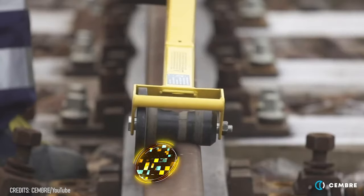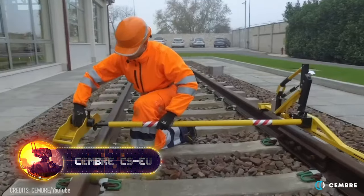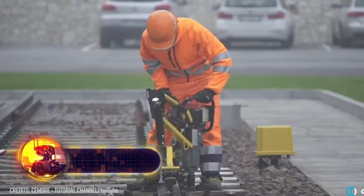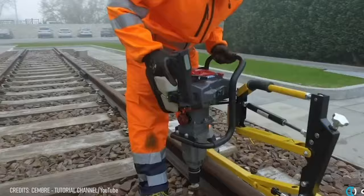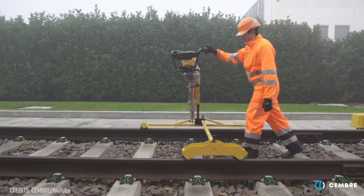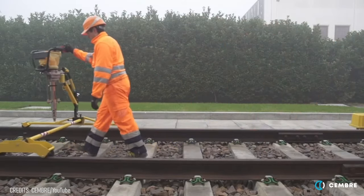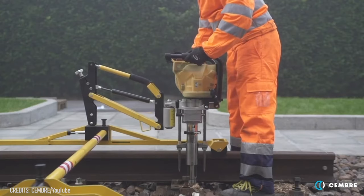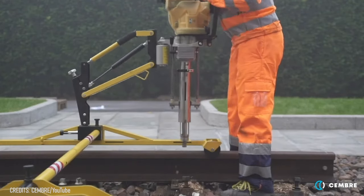If you're a railway worker who uses SEMBRI impact wrenches or sleeper drilling agents, this device is for you. The CSEU trolley will transport heavy equipment over any distance along the rails, so you don't have to strain your back and arms. Plus, the CSEU adds support while you work, making tough jobs twice as easy.